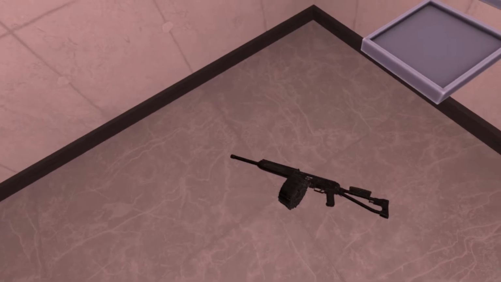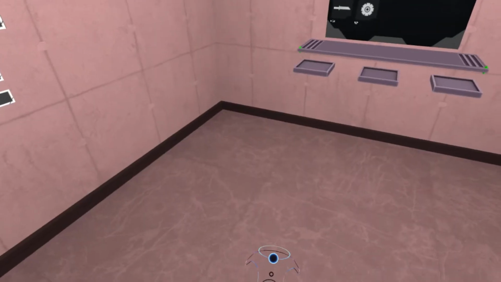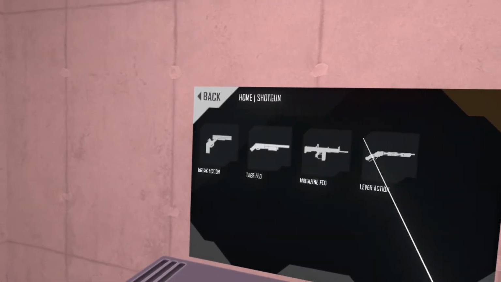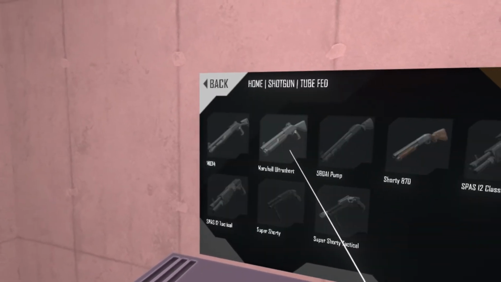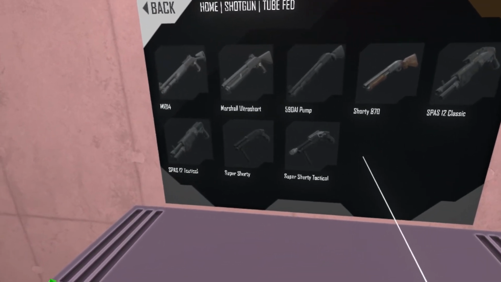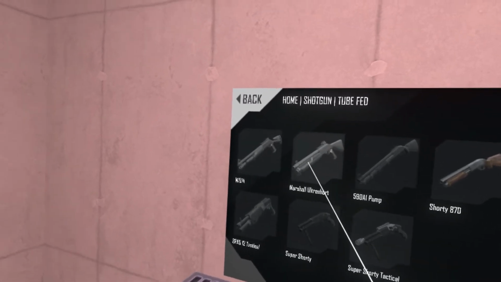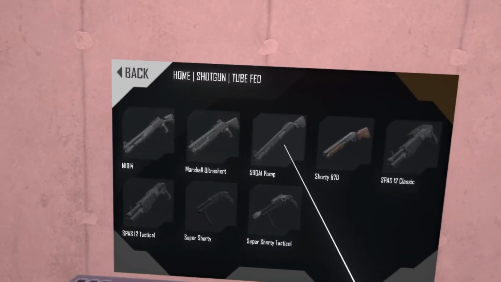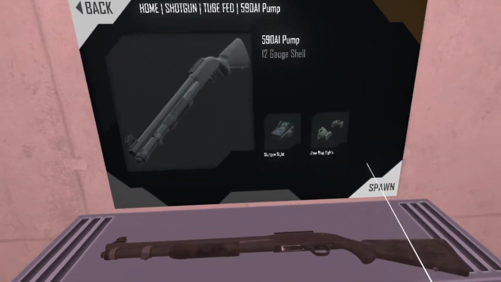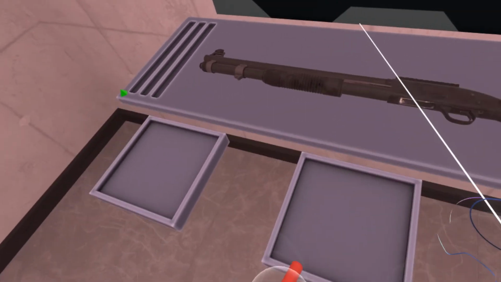20 round semi-auto shotgun. Just reload the scene, actually. 20 round. Those shotguns are a bit much, I think. Very cheap feds. Ooh. What do we want? I kind of want something I need to pump, because it's got to be done, isn't it? I can't remember how many rounds this one takes, actually.